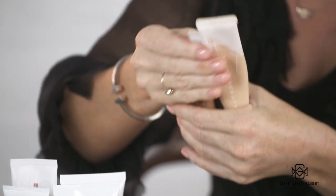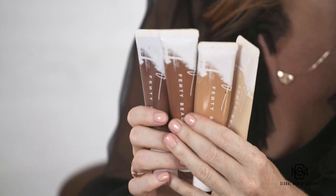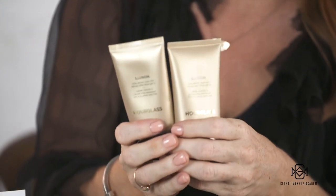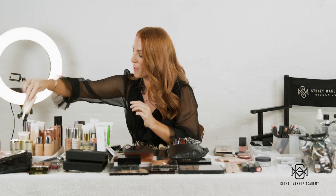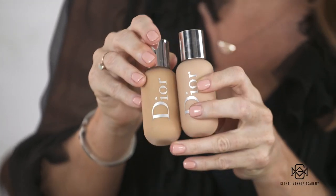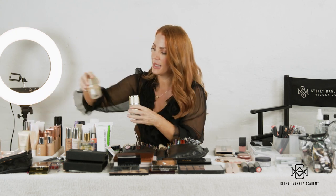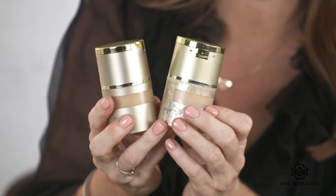I have four Fenty Pro Filter colours in my kit: 190, 385, 450 and 480 — you can mix any skin type or tone with these and they're nice and lightweight. I also have the Hourglass Illusion in Beige and Shell — great for mature skins, really dewy and hydrating, almost like a tinted moisturizer. Then I have two backstage Dior Face and Body foundations — my newest addition. These give a really sheer, semi-matte finish with a little bit of longevity. And another bridal favorite is the Stila Stay All Day Foundation — it gives a really beautiful finish and I find it works really well on many skin tones.